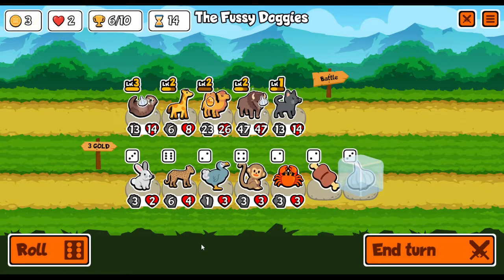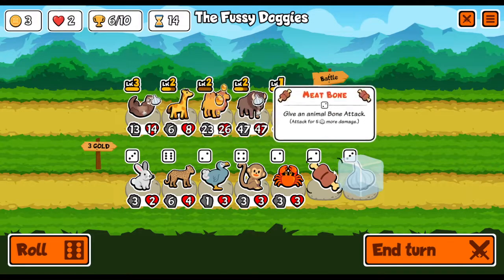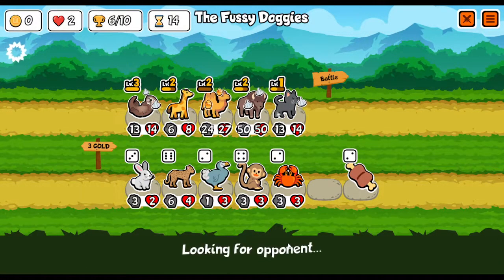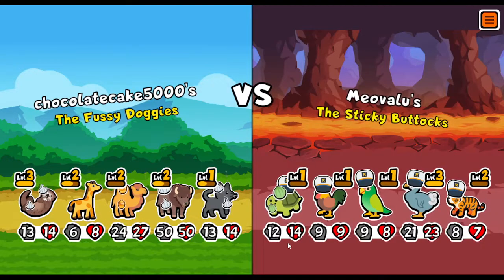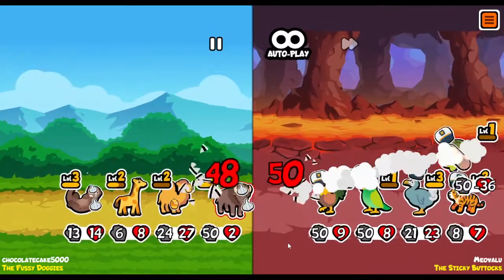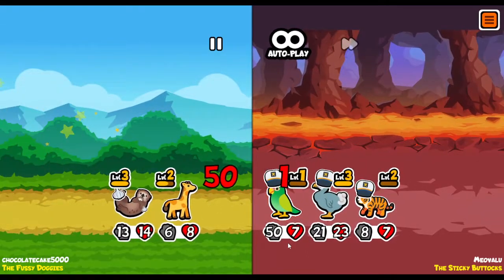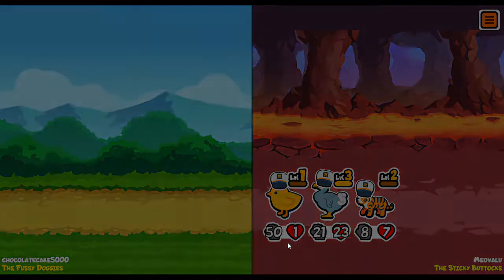I want that. I really want the giraffe upgrade. If it can get enough range to hit the cat, that would be really good. I might actually want to switch the oxen and the camel. Wow, that turtle though. No, melon armor! Oh wait, we're fine. Oh shit, that chick though. How are all your units so strong?